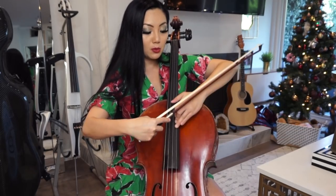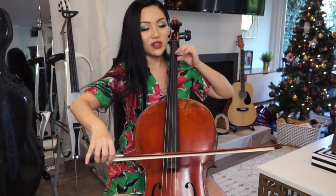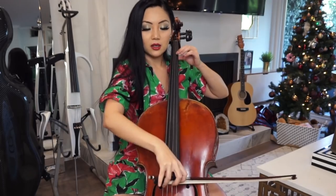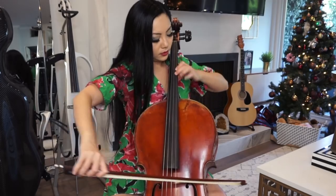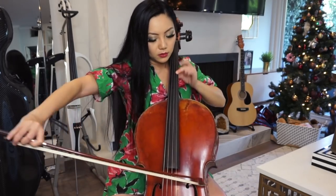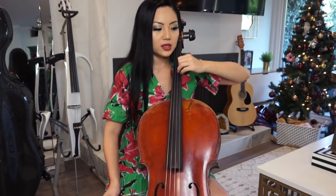And the same thing applies if you move it all the way down. I mean, it's a little bit weird to play like this in first position, but you don't really have to. Even if your finger's here, you can still get that full movement. Whatever works for you, but just be aware that a slight tilt in your arm angle and in how you hold your fingers can make such a huge difference in the sound that you produce. I really hope that these tips were helpful.